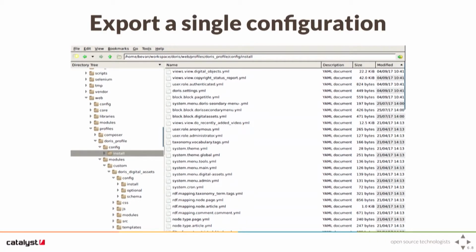So you've got a whole process of, you can install it, you can change it, you can see what's changed, you can find that config, you put it on disk, and then reinstall your site. So just looking at where some of those places are on disk, you can see in our profile, we've got the config install, you've got all your config files there in the default install directory, and you can just overwrite them.